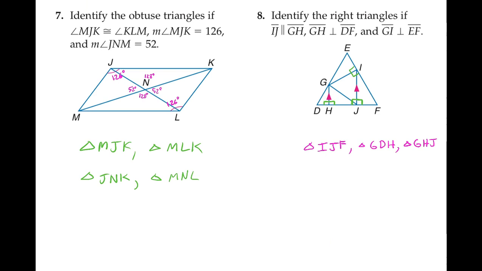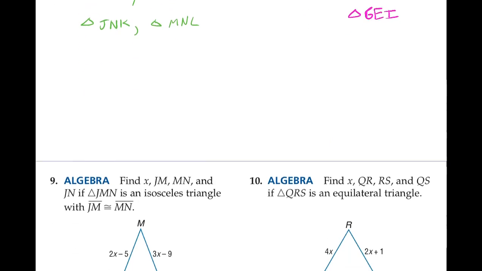Now let's try up here at the top. So we have this triangle, and then this one I don't see how we can use, right? It's part of this triangle, but it's not the actual angle of that triangle, and this one, again, only uses a part of that right angle. And they didn't connect this to this to let us use that angle. So it looks like we've only got triangle GEI. Okay, and then let's go down.